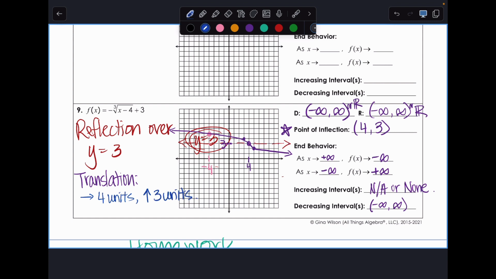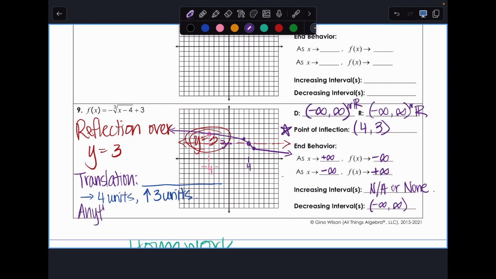Anything else? So on the test, do we have to write it like that? Which part? For the translation. Would it be like, I'm going to write down translation and then I put a blank? You tell me what the translation is for the endpoint or the point of inflection. Okay? Anyone else? And then the last question is going to ask you anything else.